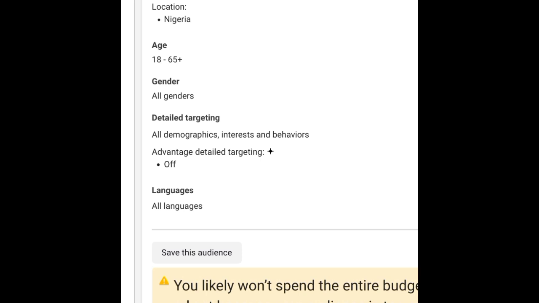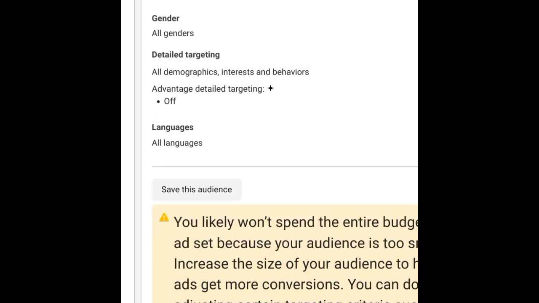Now for the broad targeting, people may wonder, if you do not put interest in your targeting, if you're using broad or zero targeting, how will Facebook know exactly the person to show your advert to? How will Facebook know the right set of persons to show your advert to? How would they be able to serve your advert to the ideal customer that is most suitable for your advert? Now I want you to understand something. You see, the Facebook algorithm has been trained to be very intelligent, to be very smart. So more often than not, the Facebook algorithm knows who your ideal customer is.